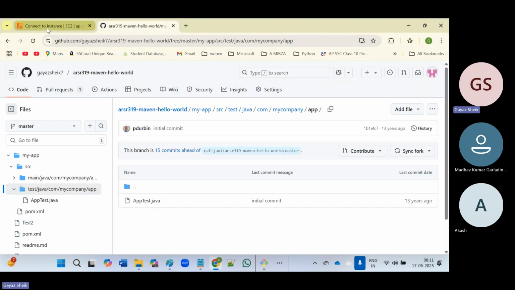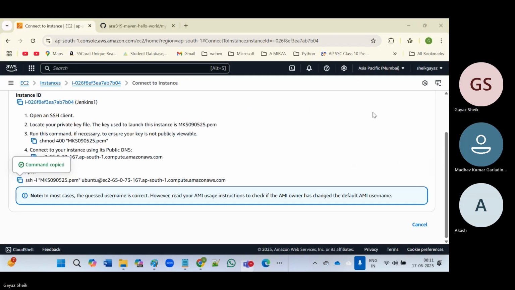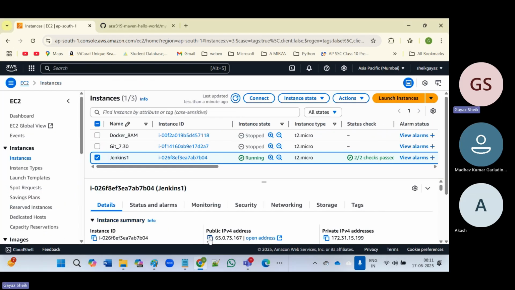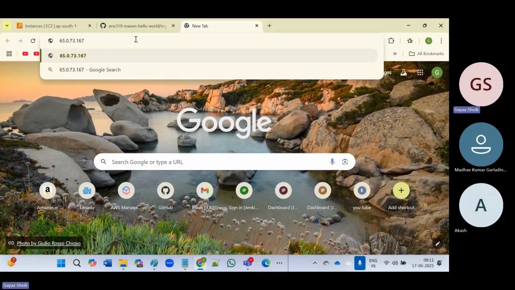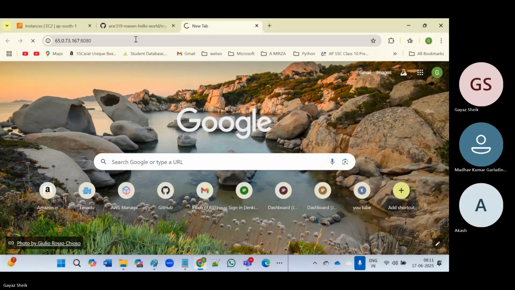Use the public IP address, colon 8080. Try to log in to our Jenkins UI.